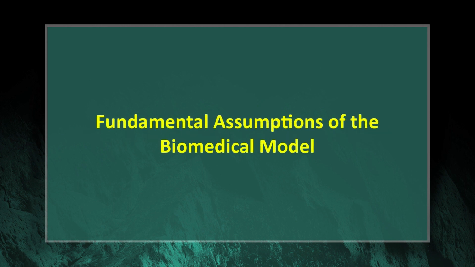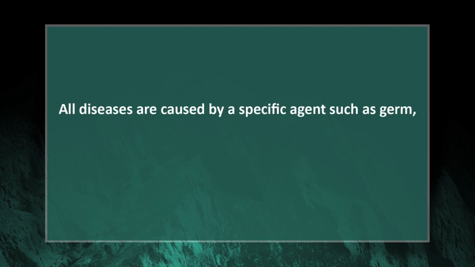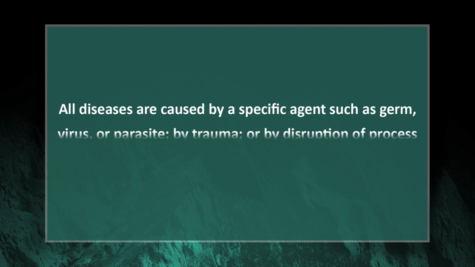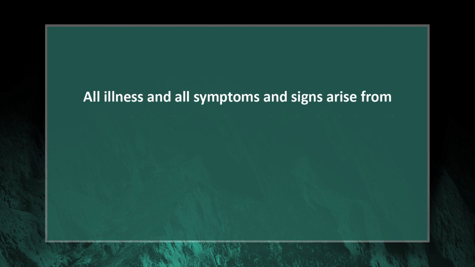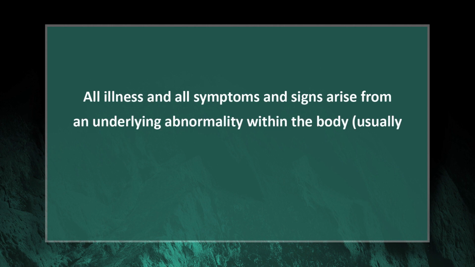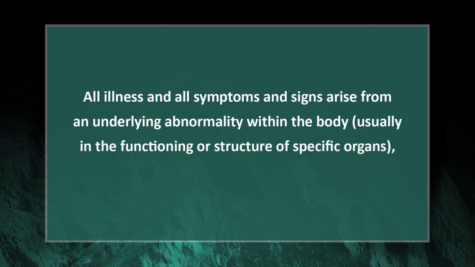Fundamental assumptions of the biomedical model. The assumptions of the biomedical model are as under. All diseases are caused by specific agents such as a germ, virus, or parasite, or by trauma or by disruption of process at cellular or molecular level. All illness and all symptoms and signs arise from an underlying abnormality within the body, usually in the functioning or structure of specific organs, referred to as a disease.